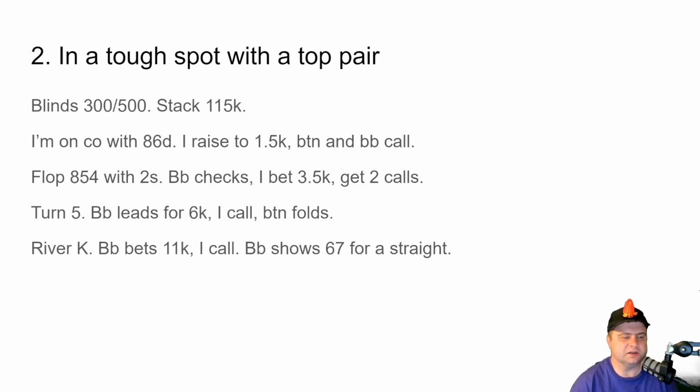The river is a king. I think it's generally a better card for me than for the big blind because there are quite a lot of kings in my raising range. However, the big blind bets 11k. He just continues the line. This is a tough spot. I'm not too worried about a king, but I'm also thinking that okay, maybe it's just a busted draw.